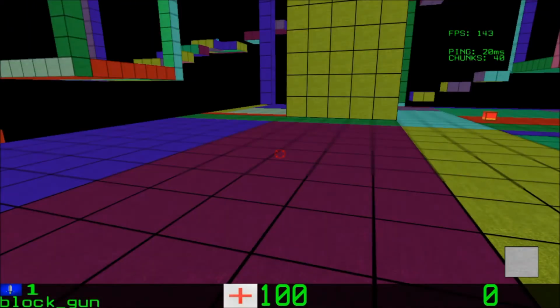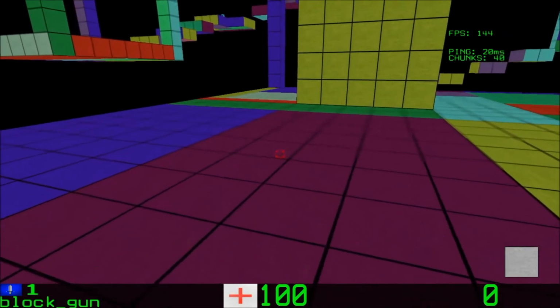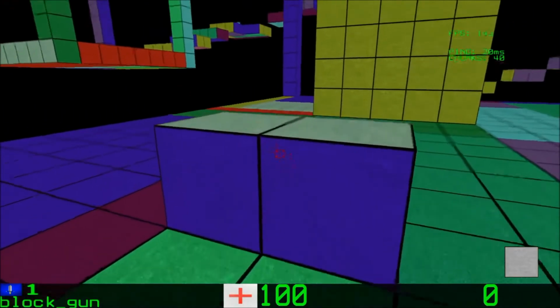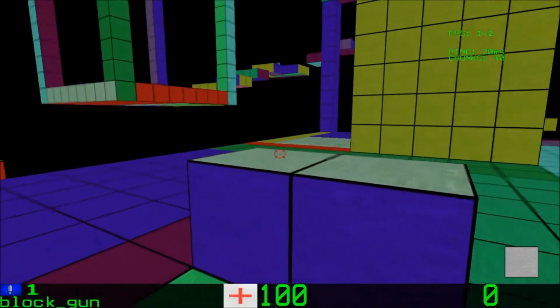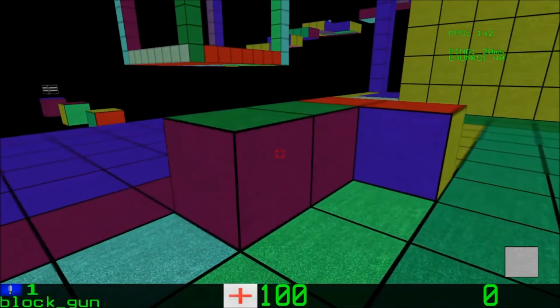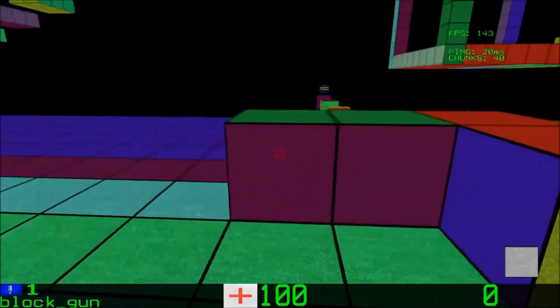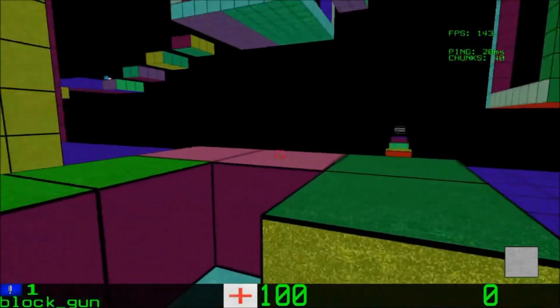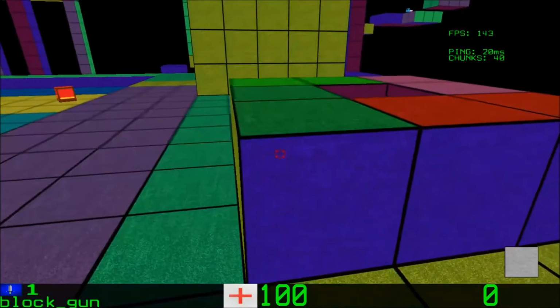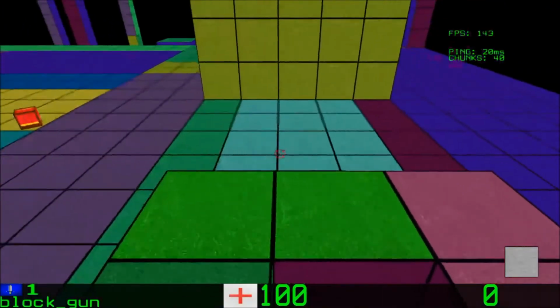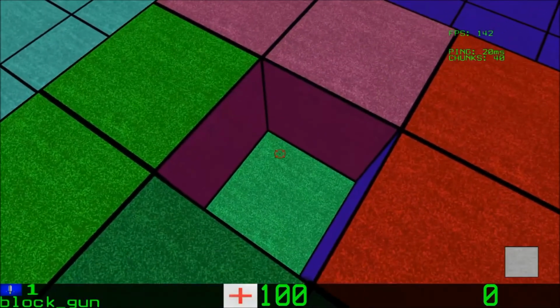Now, when I invented the quad algorithm, I made it a greedy algorithm, and what that implies is sometimes it can get sort of stuck. For example, suppose we create 2 blocks here, so now we have this 2x1 quad on top. Now let's create another 2 blocks here, so now we have 2 quads on top, the red one and the green one. Let's create 2 more. So now we have 3 quads on top, and let's create 2 more. Now we have 4 quads on top, and let's see what happens when we put a block in the middle.